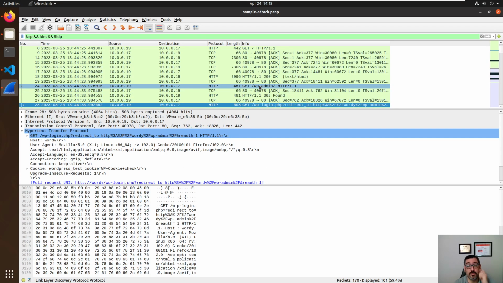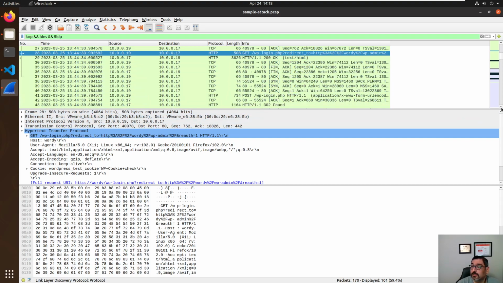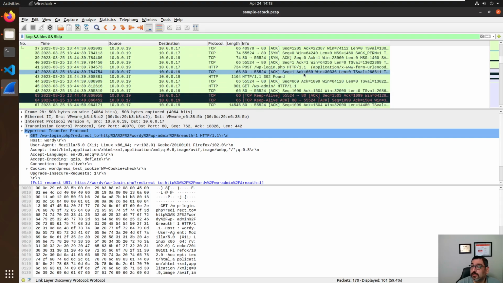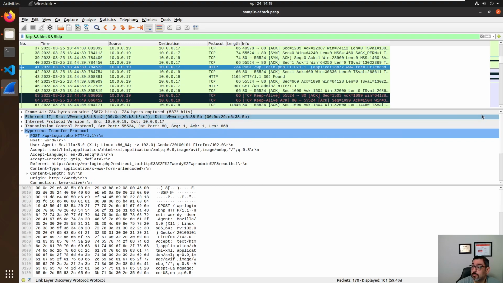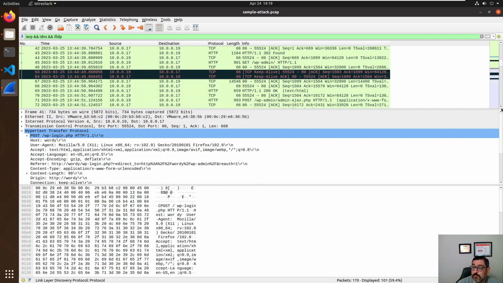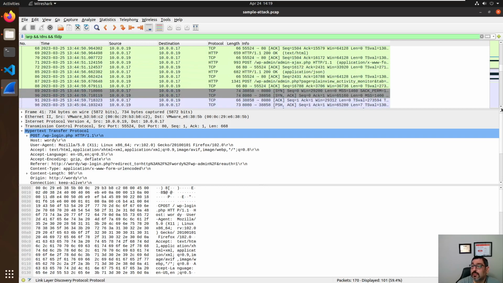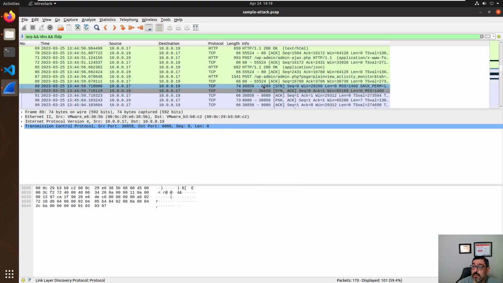So this means that this is definitely a WordPress website. Let's take a look. HTTP, more acknowledgements. A POST command, which means that someone is probably logging in. As we can see, URL encoded form. HTTP traffic, and then you can see HTTP stops and we start seeing weird looking traffic at port 8080.